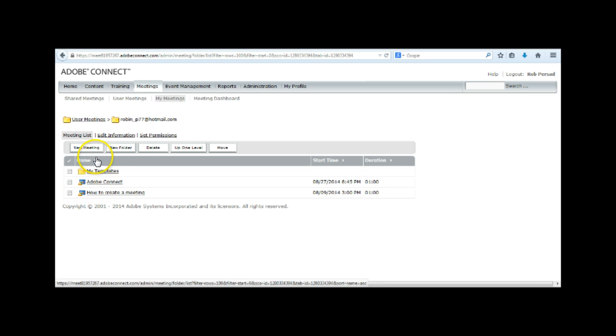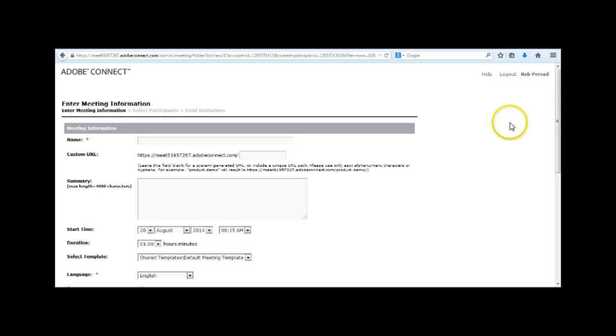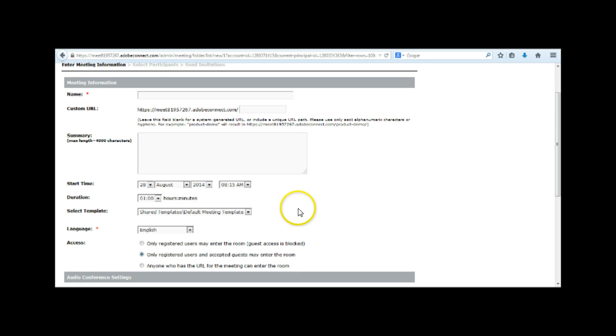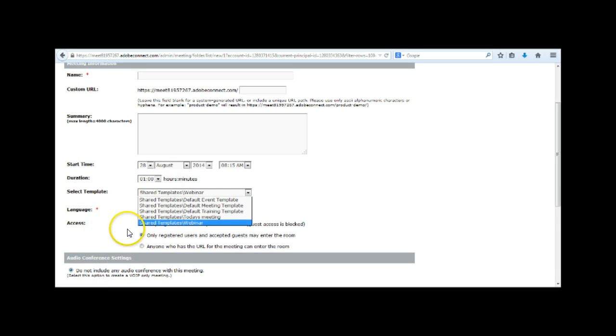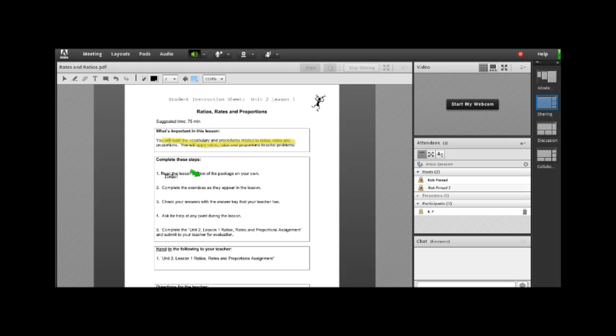I'm going to click on New Meeting. I'm going to scroll down a bit, and here you can see the Select Template. If I click on it, you can see the templates that I decided to share, and that's available for everyone to use. I can choose to click on it if I wish, and it says Webinar, so I know that's the one I've added. I have brought us back to our original webinar where we started.